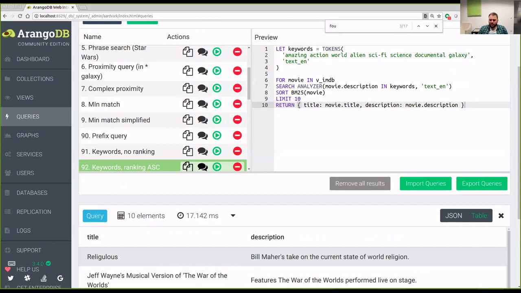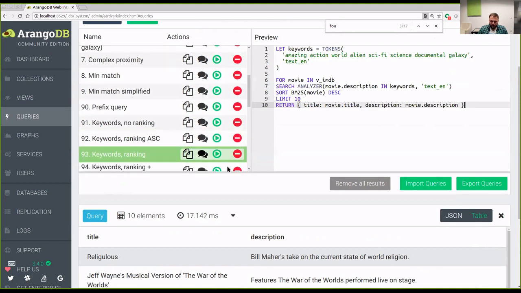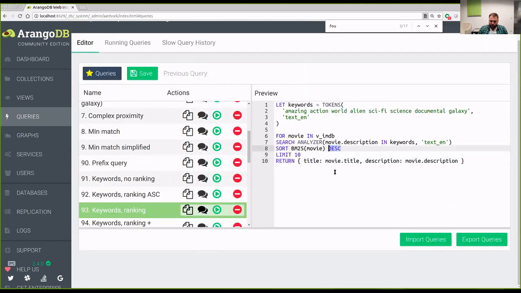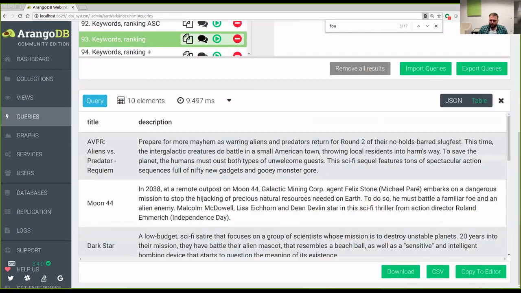And let's fix it by explicitly specifying our intention to get the most relevant documents first in the beginning of the result set. So we just fixed it, and let's query. Okay, and now the most relevant movie is Aliens versus Predator Requiem. This is definitely better, and let's continue experimenting with sci-fi movies and see how the boost function I've already described works in action.